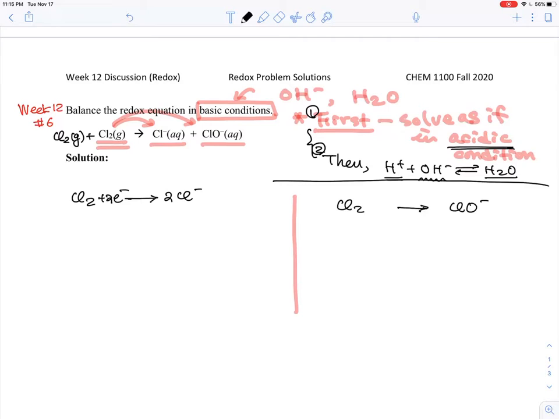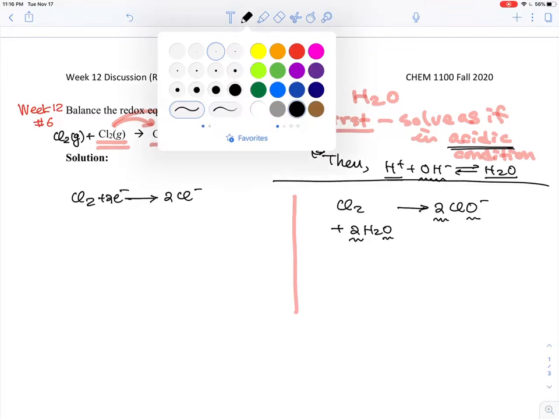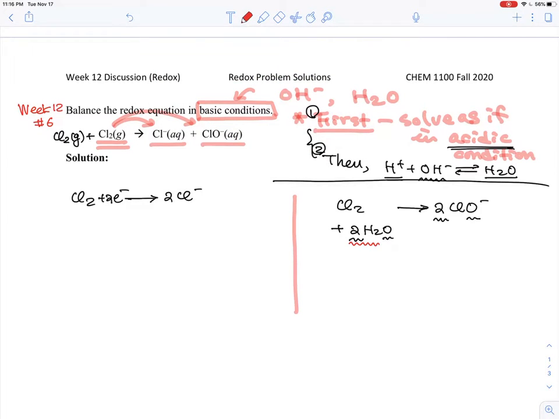I guess this chlorine here is being reduced by accepting electrons, became chlorine minus. Whereas the other one, this chlorine here - let's make two. That's the first thing. Now I have two oxygen, so two oxygen means you need two H2O to balance the oxygen. And what about the hydrogen? You need four hydrogen, so I need four H plus. That's an easy one to be done.